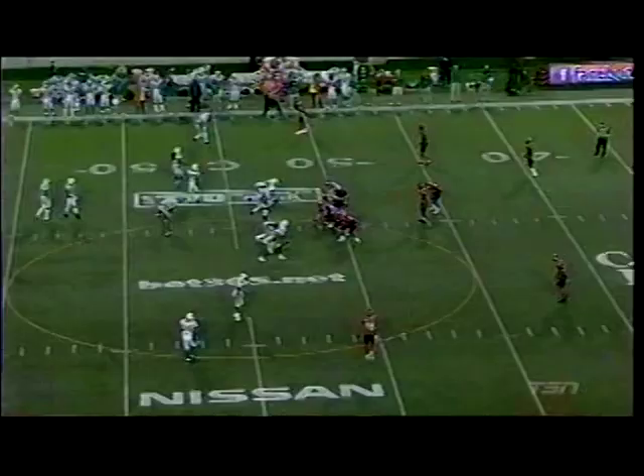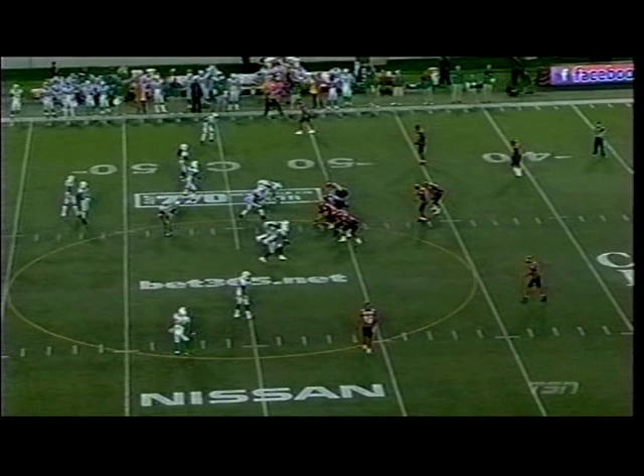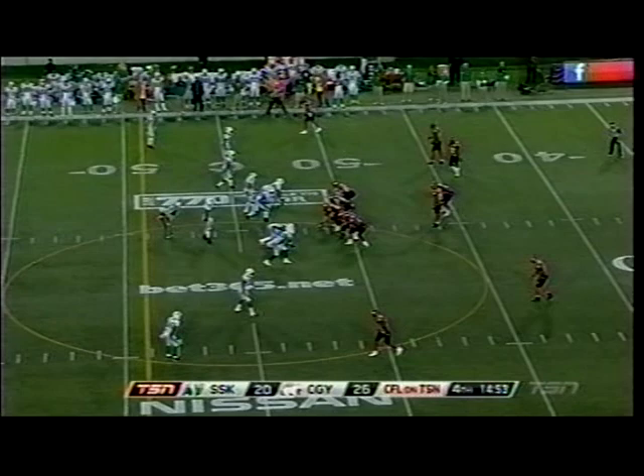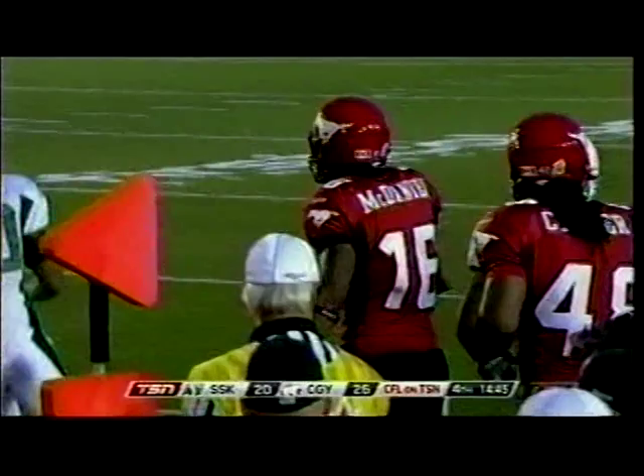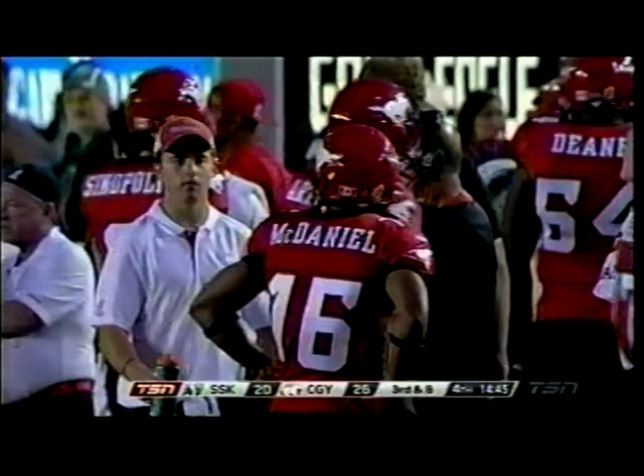What does Calgary have to do to maintain their composure? That's the biggest thing — composure, focus. That's been the shift for Saskatchewan: their execution was far better in the third quarter than at any point in the first half. Second down and eight now for the Stamps. Glenn — there's the rush — has to sling it out to Markway McDaniel. The Stampeders will bring their punt team out on third down. You got the sense that Kevin Glenn was feeling the pressure of that pocket collapsing around him as he made that throw, and didn't step all the way into it.